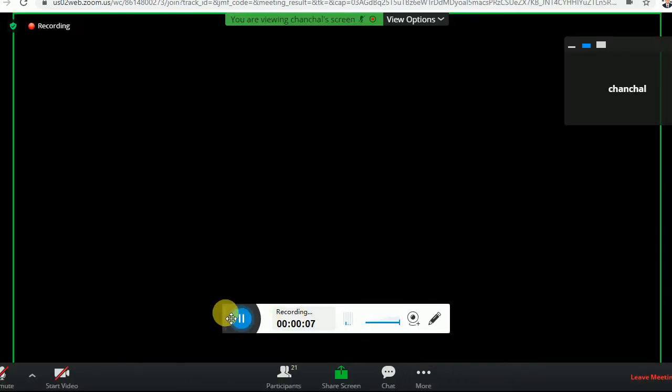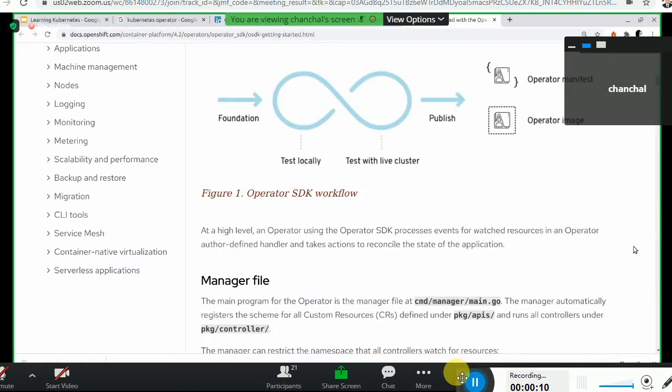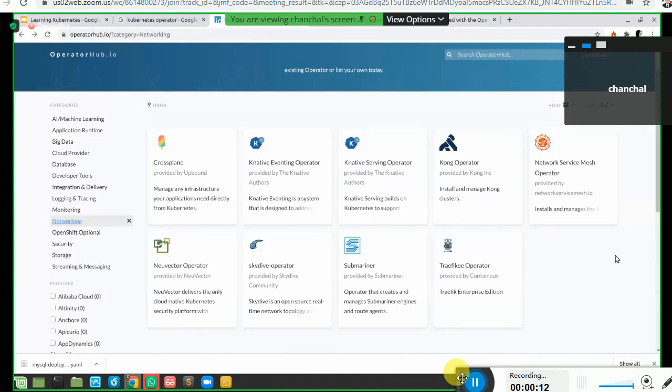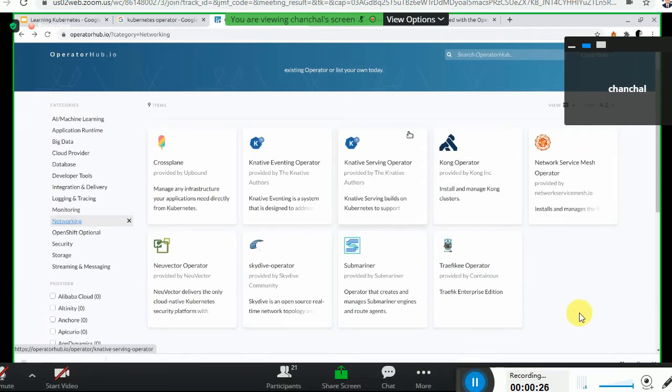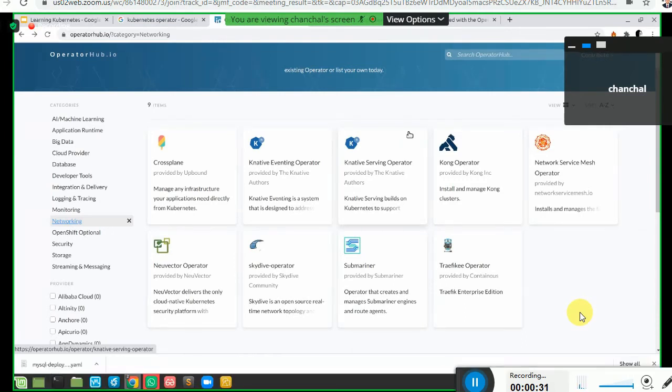Why am I talking about operators? Because I know that one or two months from now, when you upgrade to the next stage, your Kubernetes life will be completely dominated and controlled by operators. If you are not exposed to operators at some point, you will have to get exposed to them. That's why today I talked about the operator, and I'm not going to talk about operators anymore throughout this delivery, because this delivery doesn't cover them.